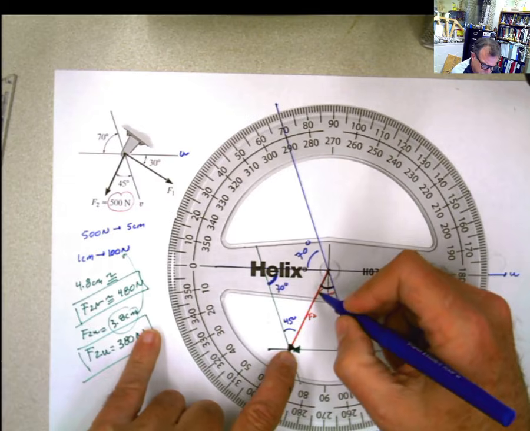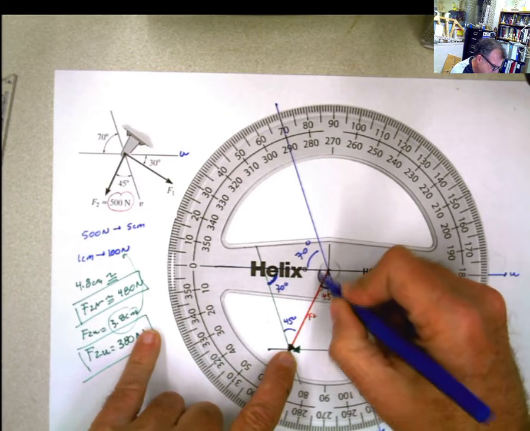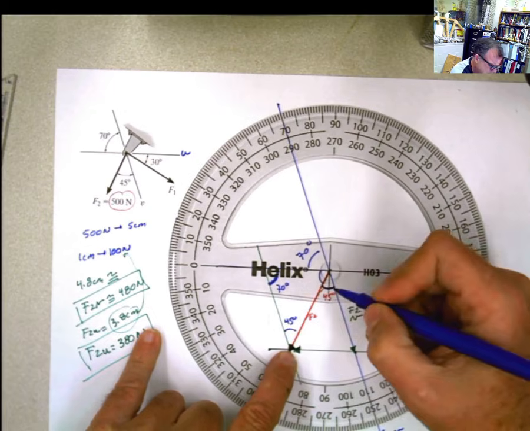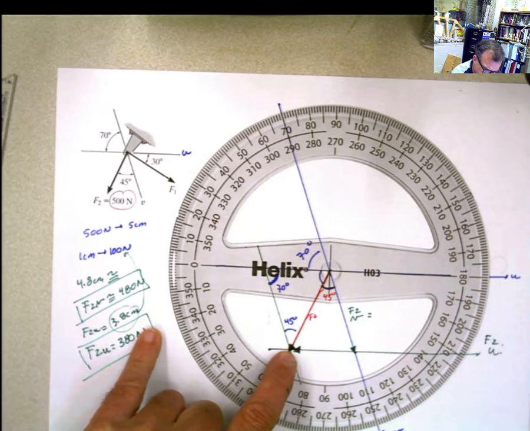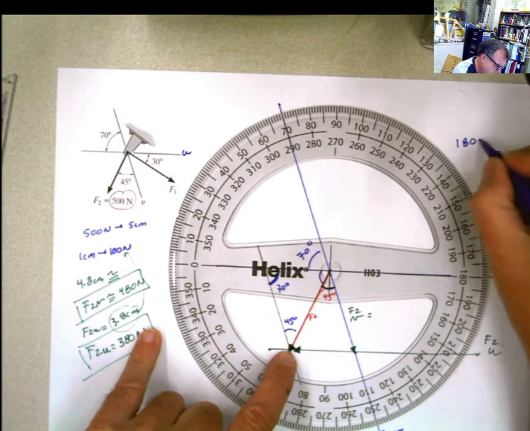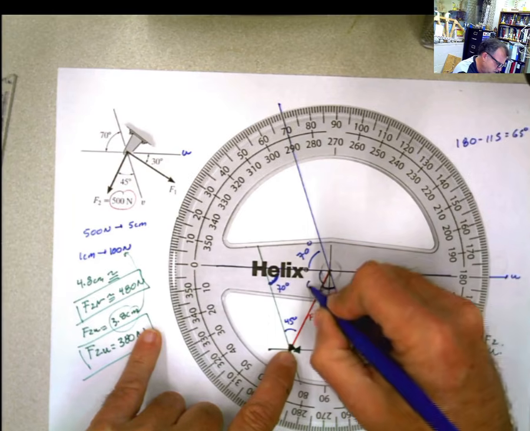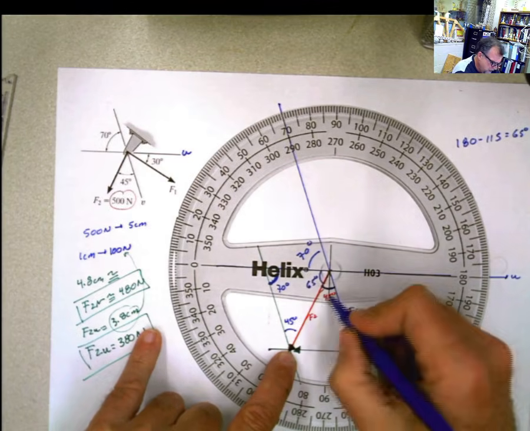So the summation of this angle here should be then 115, 180 minus 115, that means 75 degrees. If my calculations are not wrong, which I think they are, because 180 minus 115, that's equal to 65 degrees. So this angle here is 65 degrees. Is that correct? Yes, that's correct. 65 degrees. Okay, and this is 45 degrees.